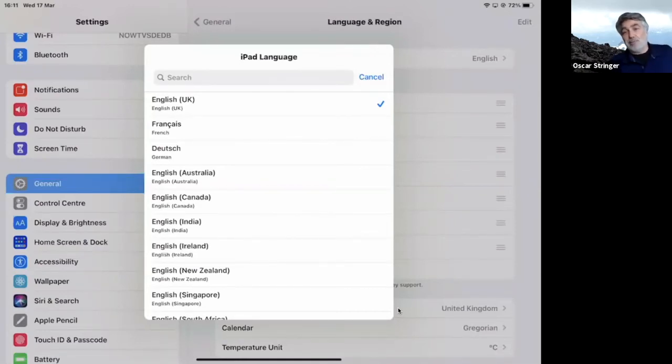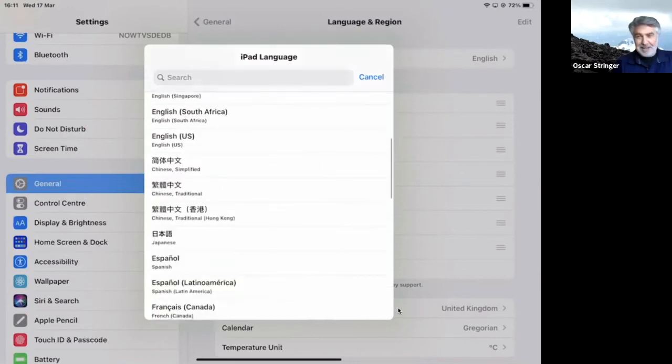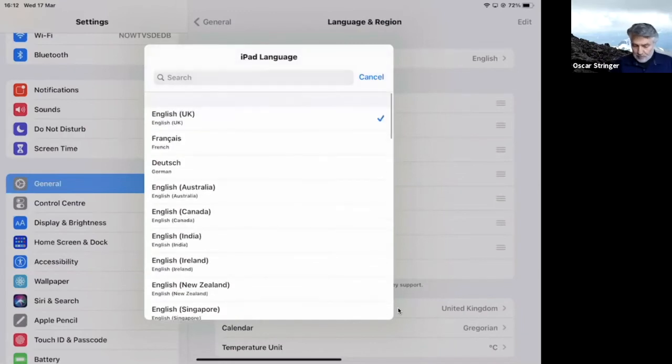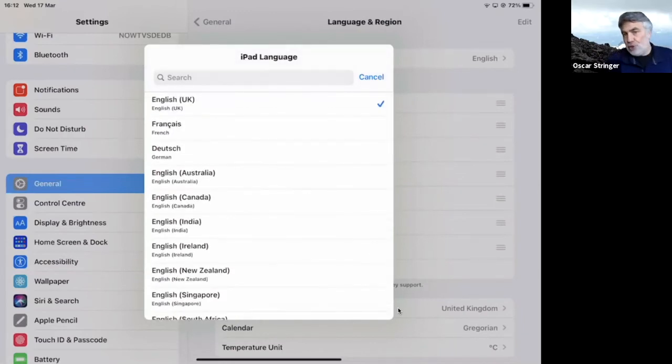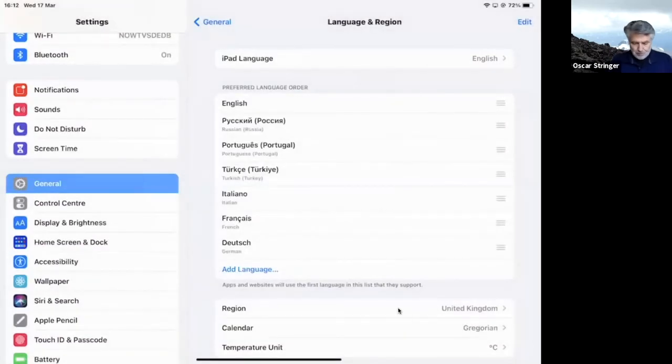What used to be one of the pranks that students played on each other in the early days was turning each other's iPads into a sort of Chinese or Japanese iPad, which made fixing things a little bit trickier. But there's no reason why for German, French, Spanish, the students couldn't be working with the iPad in that language. And it literally just means swapping it back. And it's just a restart. I'm not going to do it now because I think that's one you can look at with maybe older students.